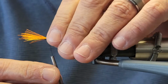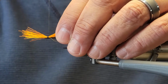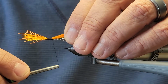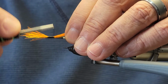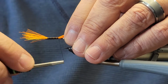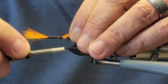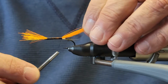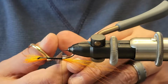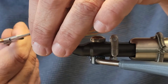Nice tight wraps. Get some more tying wax there, and the tying wax helps you just control your thread. Now we're going to start wrapping that all the way back, and as you're doing that, make sure you're pulling slightly up with the bucktail. You're going to wrap that back all the way to the tag. Right about there. Sometimes you'll have a few not cooperating strands. You can just clip those off. Not a problem. Now you want to go back to the front and clip off all this excess.